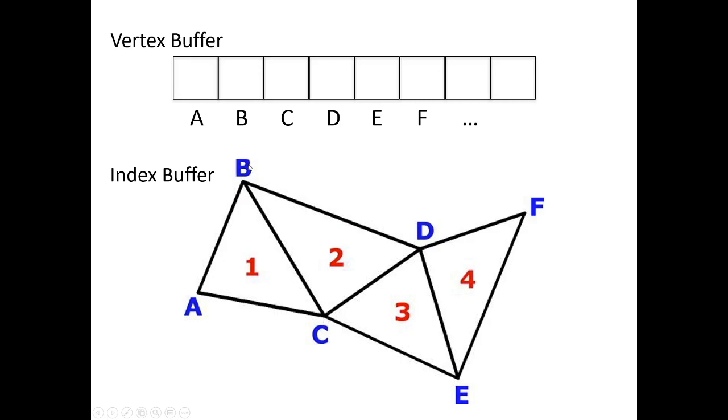So as we draw our index buffer, as we're saying, well, A, B, and C represents triangle 1, then I am going to represent that triangle only with A, B, and C. But then B, C, and D also represent a triangle. So I've now reused B and C to represent triangle 2. To represent triangle 3, I'm going to reuse C and D again. So now I've used C 3 different times, right? So in my index buffer, I do write down the index C 3 different times for it to be used for each of these 3 triangles.